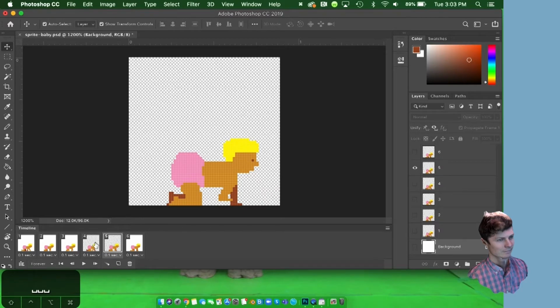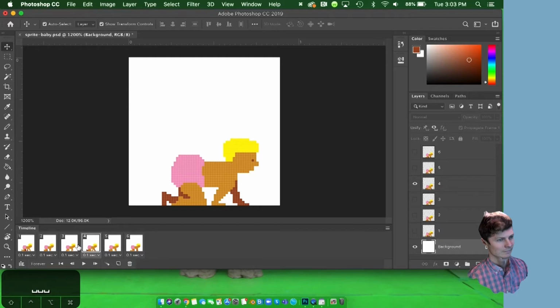Okay? So I also point this out too, that whenever you're editing a layer, say you've already created all your frames and you want to edit a frame, you have to do it by the layer, and it's just easier to select the layer as opposed to hoping that... so right now 6 is visible, but I want to mess with 5. You see it'll go to the one that's visible. So just keep that in mind.